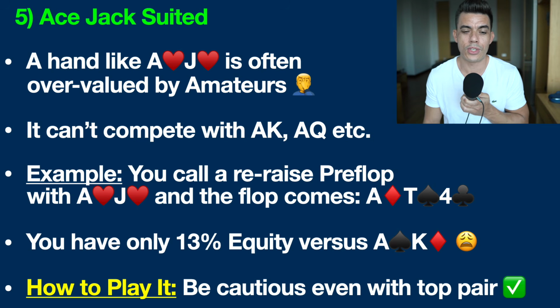These are some of the top hands that my students in particular have problems with again and again. So let's jump right into it, counting down from 5 to 1. Here we go. Number 5 is Ace-Jack suited. So guys, Ace-Jack of hearts, Ace-Jack of diamonds, Ace-Jack of spades, Ace-Jack of clubs. It doesn't matter what the suits are.